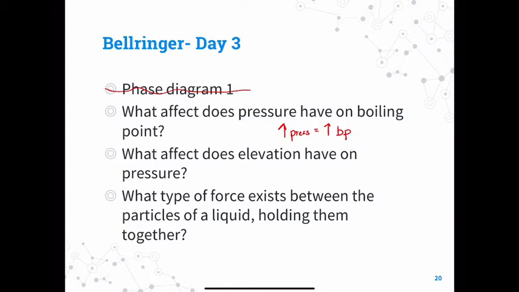Okay? What effect does elevation have on pressure? So remember, when you go higher in the atmosphere, if you climb a mountain, for example, if you increase elevation, the air is thinner. And so if the air is thinner, it is going to have less pressure as you increase elevation.